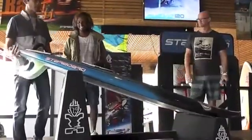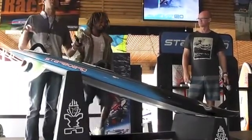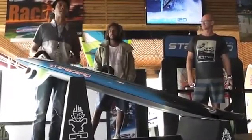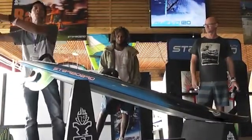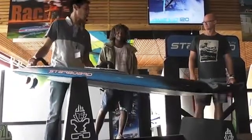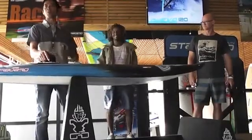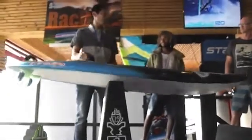So the NuEvo 120 you see here, I don't know if you guys remember, but we actually brought two prototypes here to Costa Brava last year. We gave it to Ben, went off and tested it. I think we built three more prototypes afterwards, but it was actually the one that we brought here that went to the molding. So this is today the same board that you saw last year in production form, 120 liters, pretty big board. But I'm sure you guys have noticed it, the volumes and weight was getting bigger and bigger.